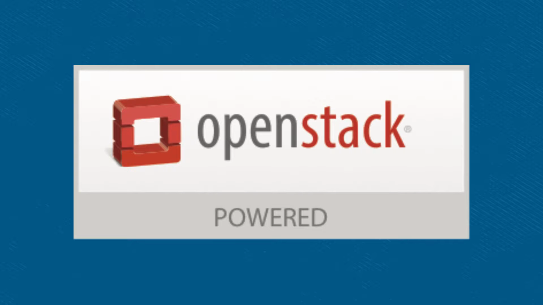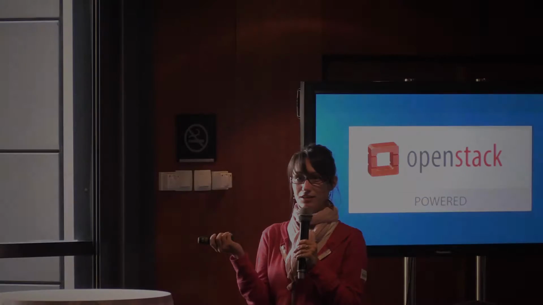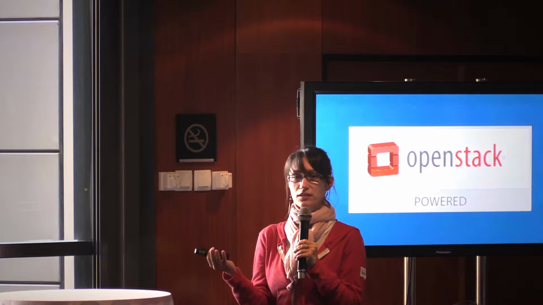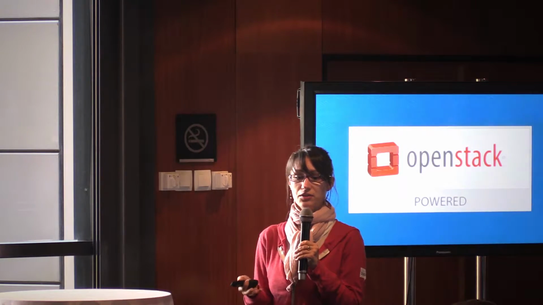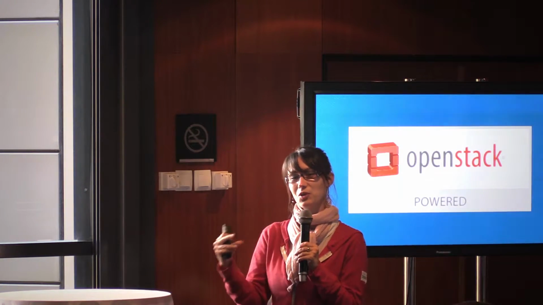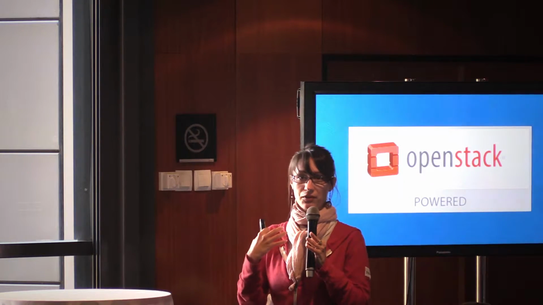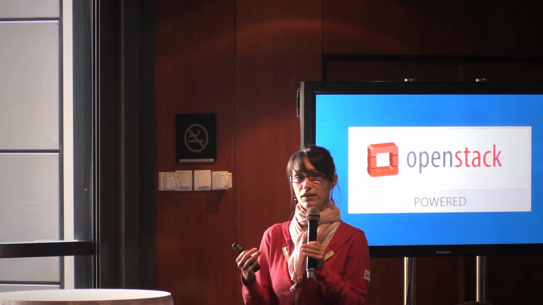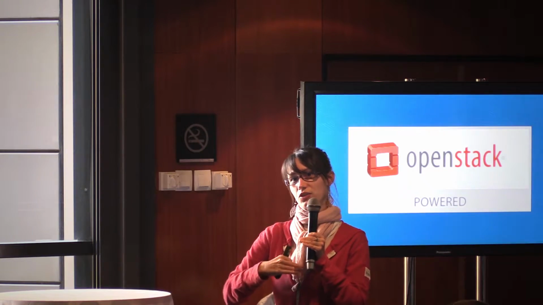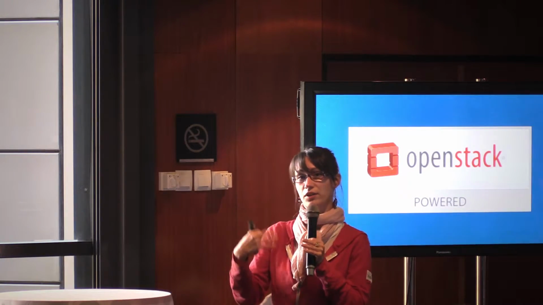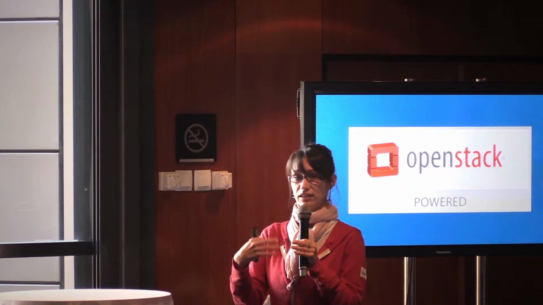One of the things which is also very important for us is interoperability. So you can see that we have a nice stamp here which says OpenStack powered. This represents a large set of tests. All the vendors who have their products marked with OpenStack powered, their products ran through these tests successfully. So those who consume those products can be sure that they are not trapped. There's no vendor lock-in anymore. Where they see these stamps, they know what APIs they can expect and how they can work together and interact with this system.